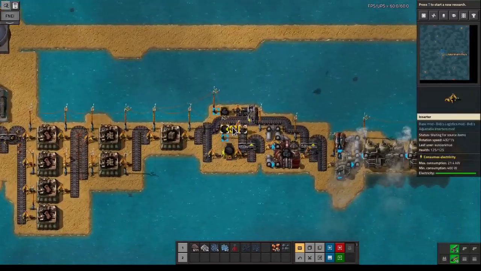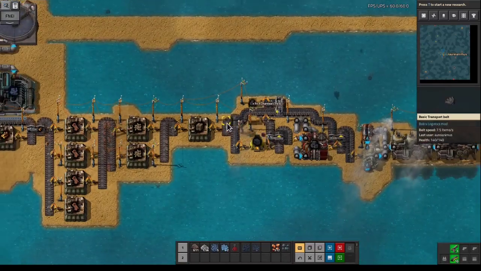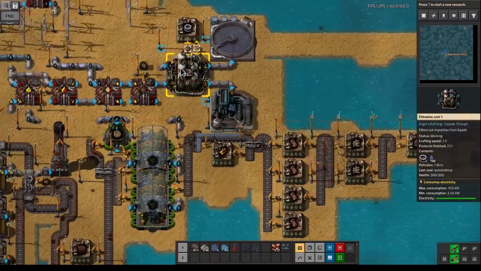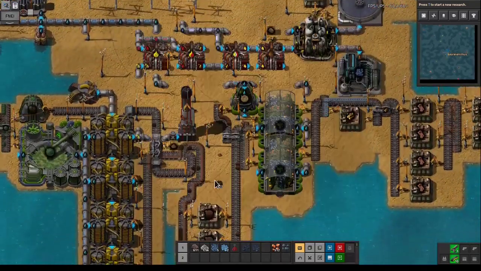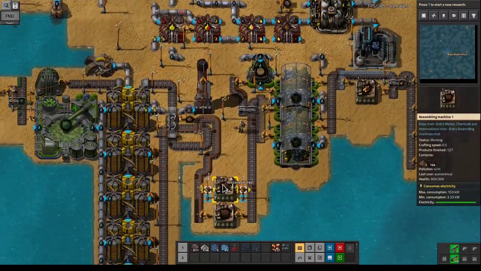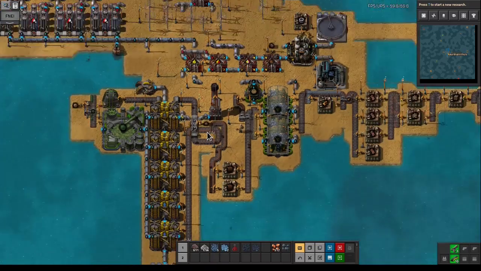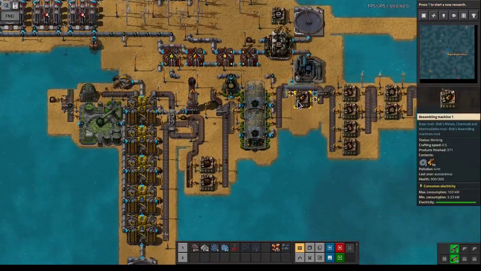Let's see how we're doing here. This looks pretty good. We have some of this again. Actually quite a lot of charcoal in reserve. That's pretty awesome. Oh, we had a lot of compost in our inventory as well. So let's bring that into these machines. At least some of it.